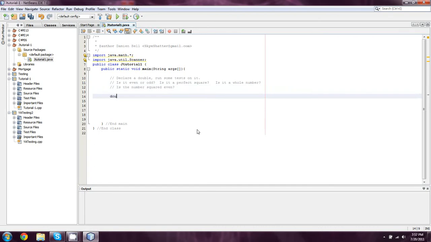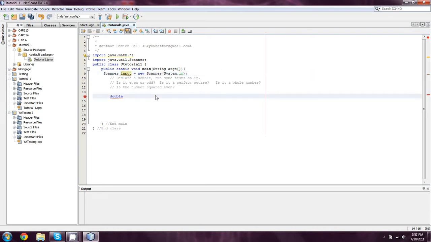So let's say double, and uh-oh, I deleted my little cheat line for scanner. Scanner input equals new Scanner(System.in). I think that's right.